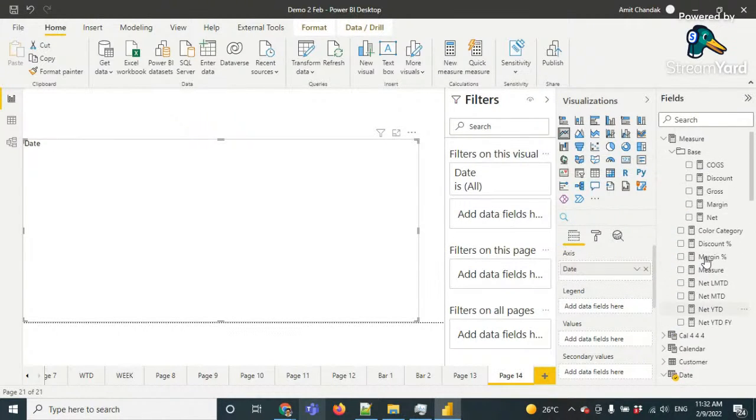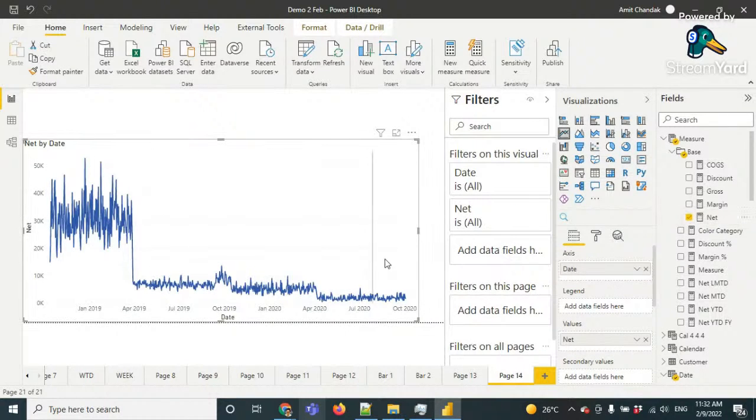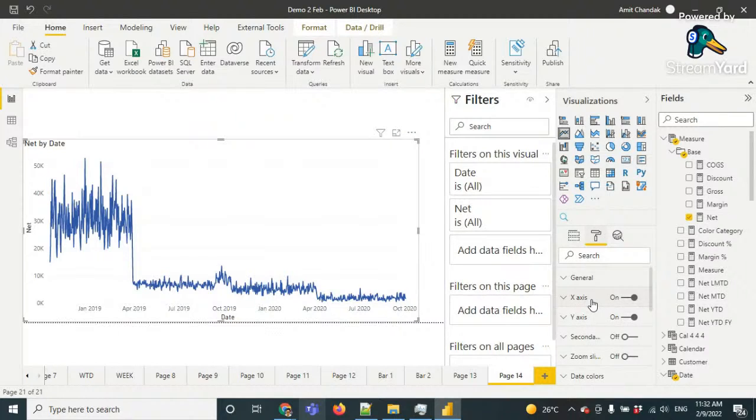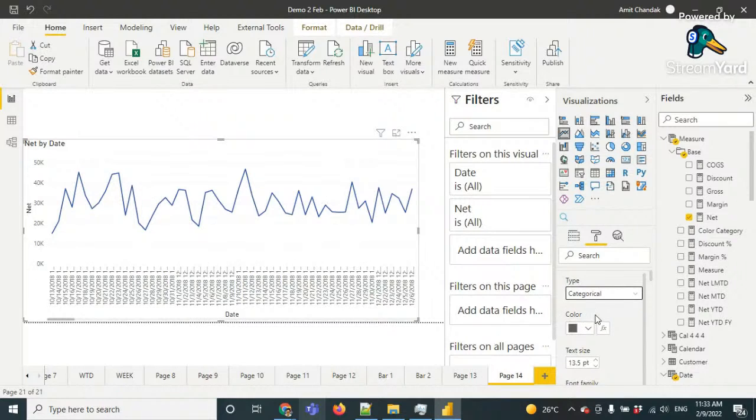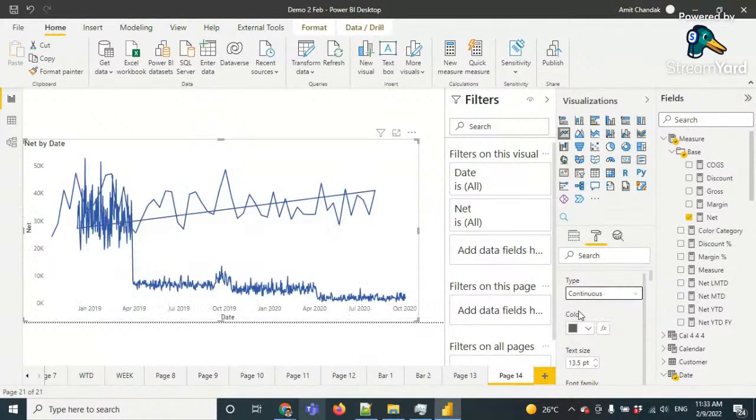We take a date, we take a value. Whenever you are using date or numeric values, you have an axis type. This is continuous. You can change it to categorical, and each date will display. You can change it to continuous back.